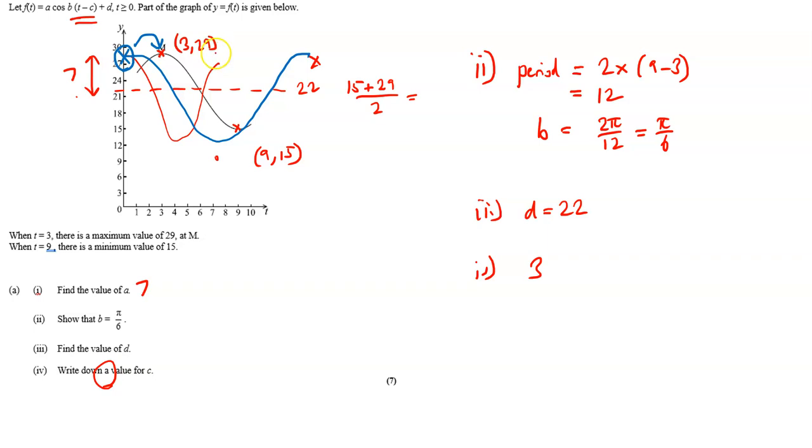Well, no, not necessarily. It could be that the graph was shifted 3 to the right and then another 12, like another whole period. So it could also be 15. Or we could have shifted it another period and we would have had 27. Okay, that's imagining that this graph, as the graph does, goes on and on forever, in every direction.